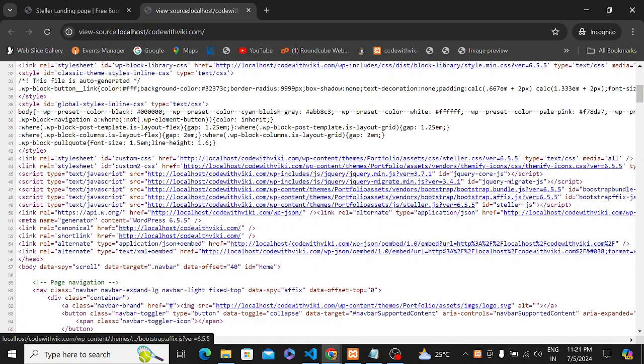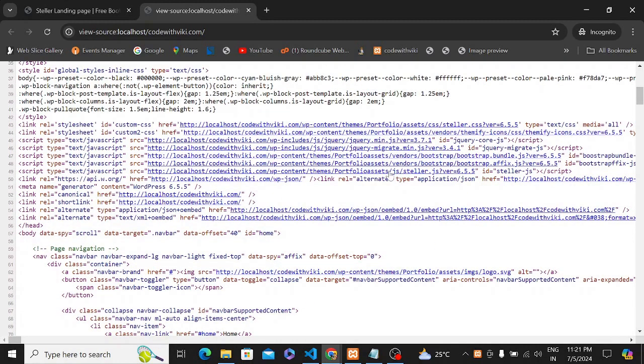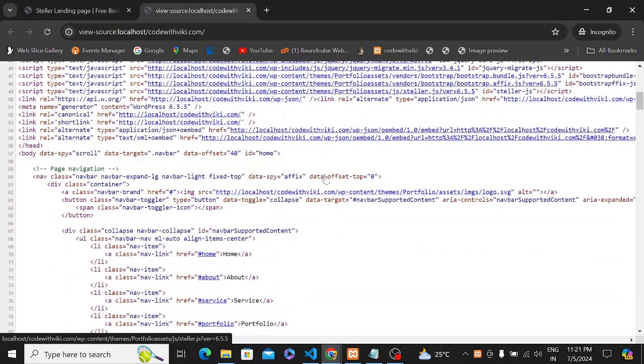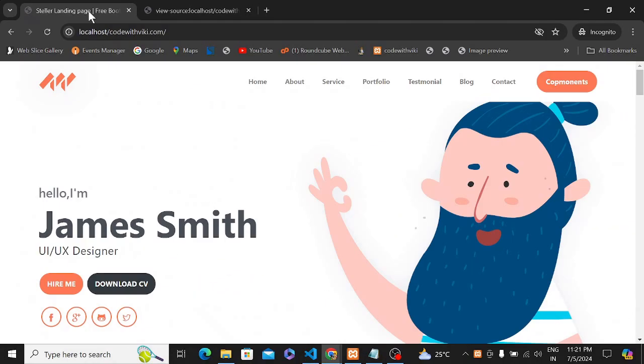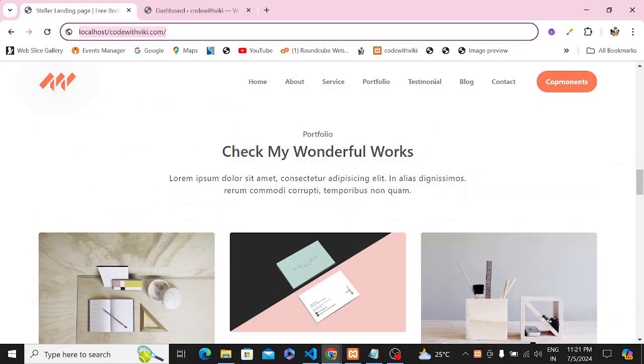Yes, this is jQuery, this is the bootstrap bundle, this is the bootstrap affix, and this is stellar.js. So in this way we have successfully enqueued the JavaScript files to our website.